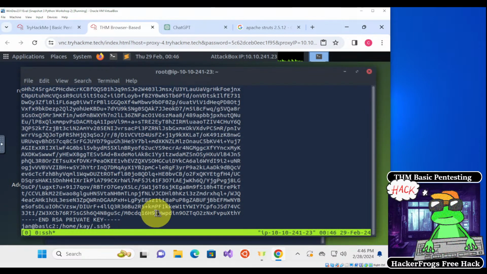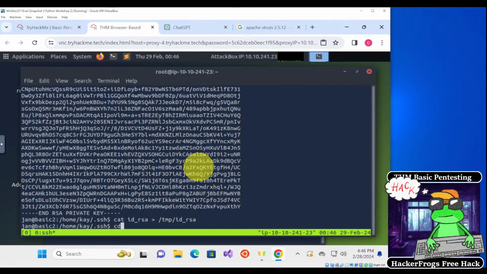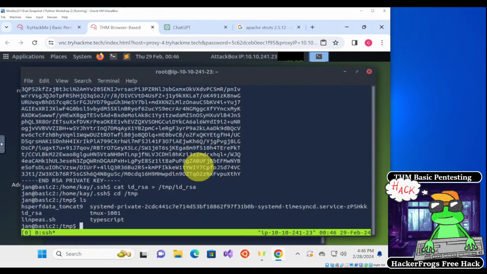But what I can do is cat this file out, and then redirect the output to /tmp/id_rsa. And then I can go to the temp directory, and I see id_rsa over here.